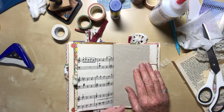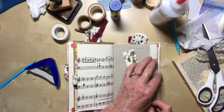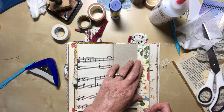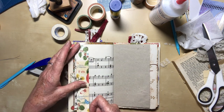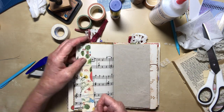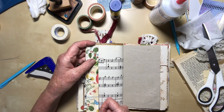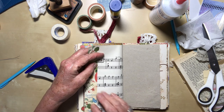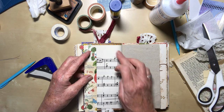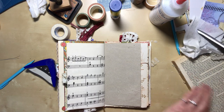What have I got? What have I got? No, we don't want that. That's quite nice. I might, on camera. Yeah. Do you know, I might just use that. It is a junk journal, isn't it? I'll use that to edge that page. And I think that can be written on in places, and I'll put a little something up there. But yeah, that's going to edge that page and solve that problem.